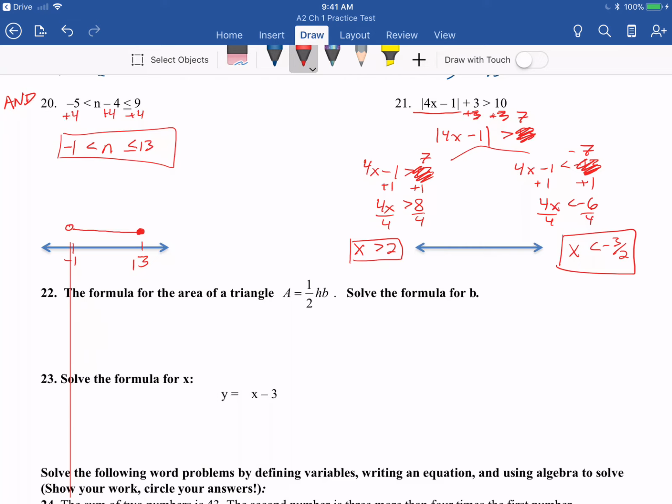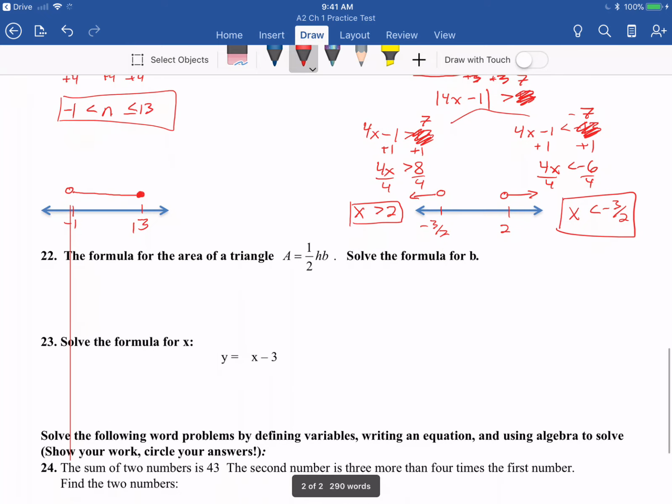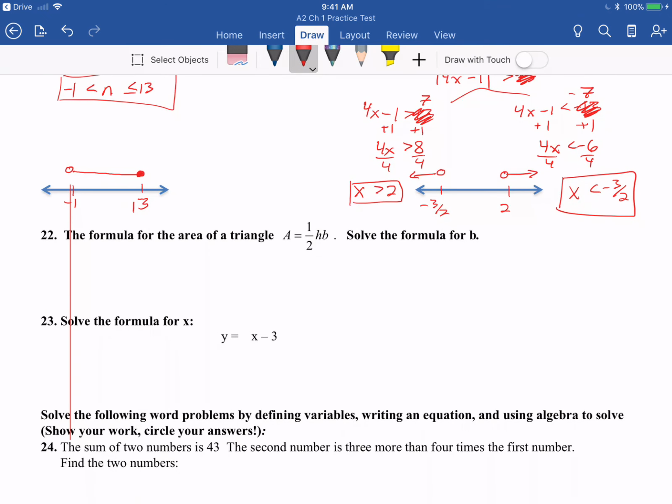Okay, and again, like I said before in that video, you don't have to know exactly if that greater than means and or. You just have to kind of go through and graph this correctly for yourself. So I have x is greater than 2, so I know that my 2 is going to be to the right because this is a negative 3 halves. This is a 2. So x is greater than 2 goes this way, and then if this is going to be an or, it has to go this way. Okay, so x is less than negative 3 halves, which is going to point to the left there.